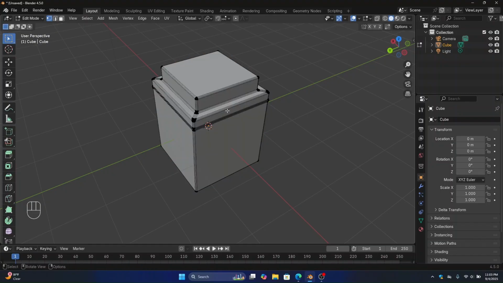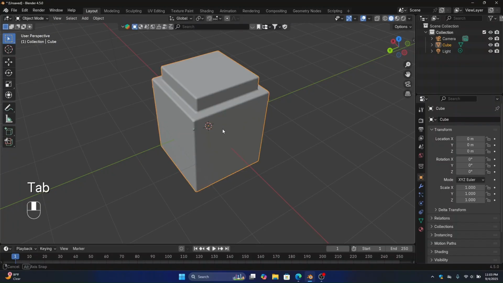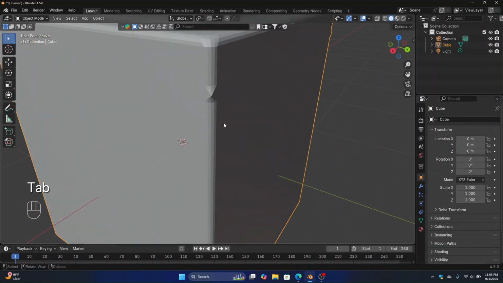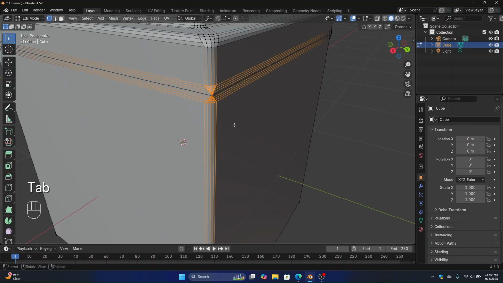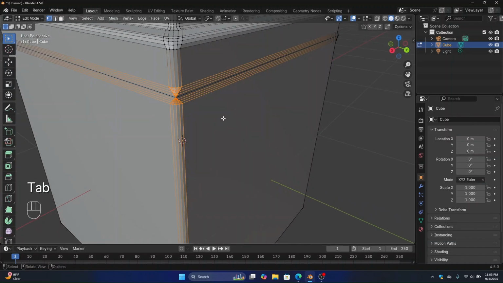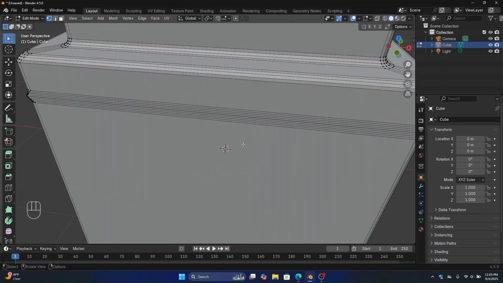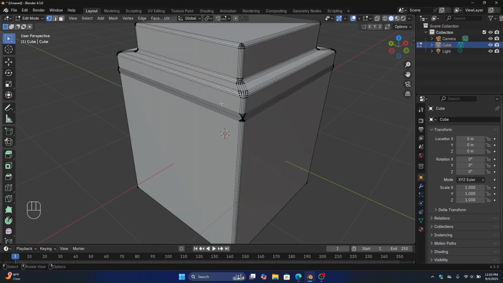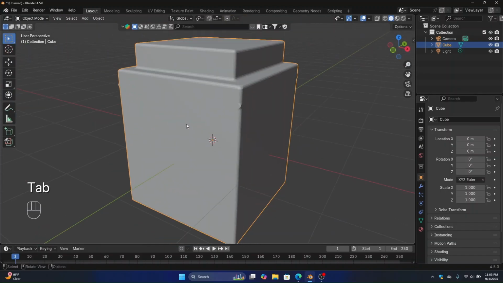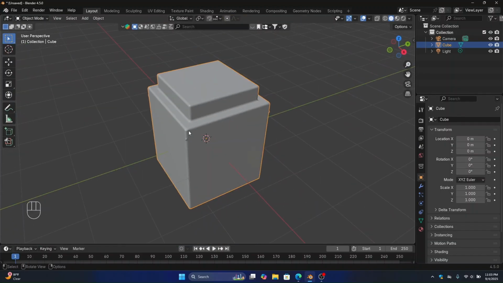Now when I turn this into object mode, here you will be able to see there are a few errors like this because it's a messed up topology, and sometimes it happens, so we have to correct it. But now I am not going to tell you all this. These things will be in our coming lectures. So now you are able to see it's a little bit smoother than before. But let me undo this all.